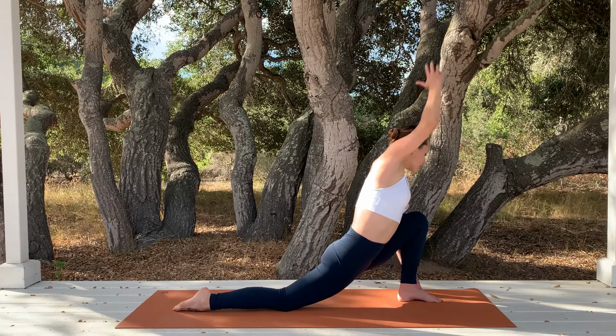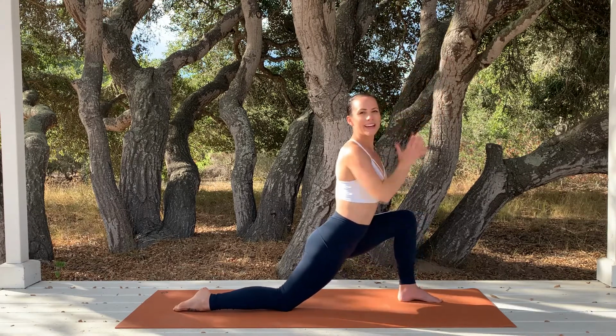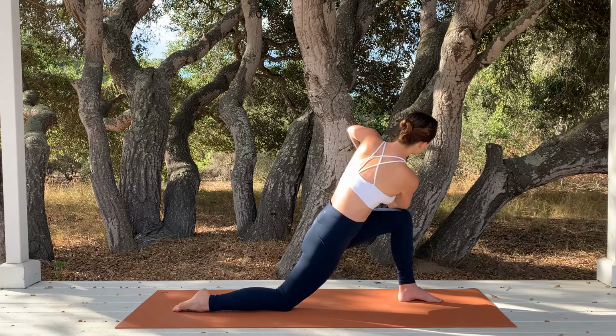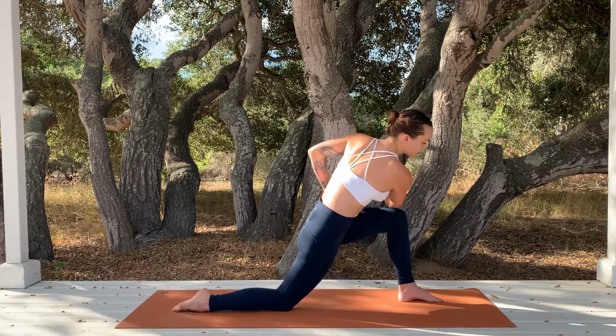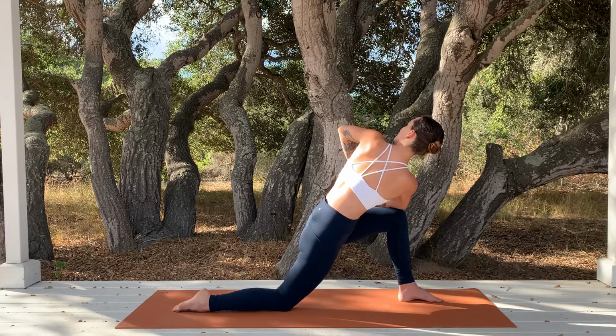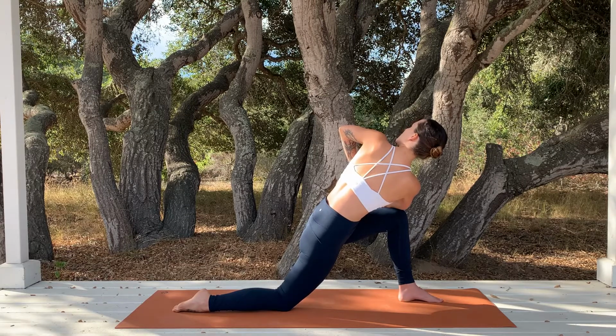And then slowly come out of the lateral bend, lift the hips up a bit, unite the hands at heart center, and then begin to rotate to the left. So again, you want to find a little bit more space on the left hip crease. Press the palms firmly against one another and lift the left elbow up over the left wrist. The gaze lifts up towards the sky, breathing into the chest, into the low abdominals as well.